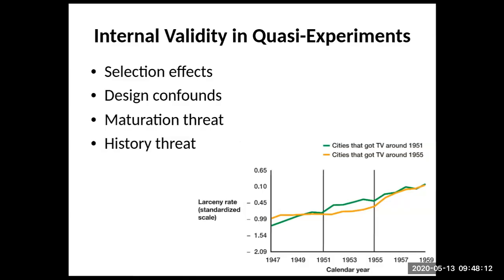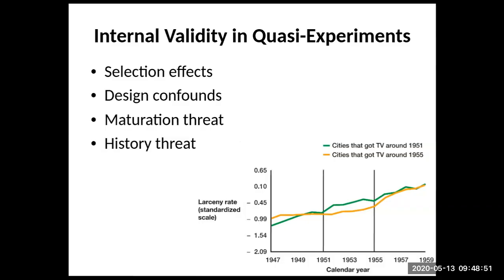So it's essential in these experimental designs and these causal claims. So how do we check for internal validity problems? Well, the same way we would do it in regular, full, true experiments, full causal claims. We're still looking for design confounds. We're still looking for selection effects. However, we know that we can't randomly assign. So the way to get around that is to use a matched design to the best of our ability. In archival data like this, you can't really do that.